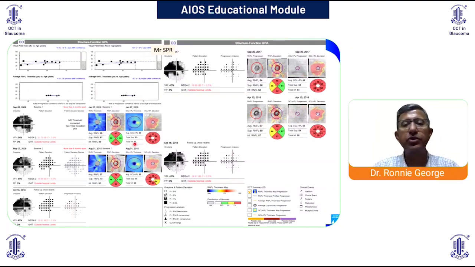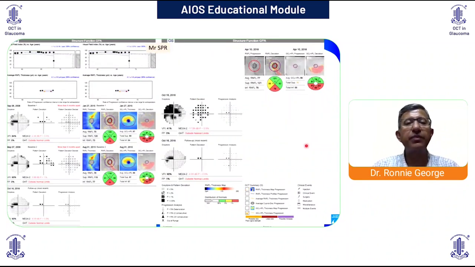And for this, you need to look at his baseline thickness values. His baseline thickness values are in this range, 56, 54. And when you look at it over here, you're definitely seeing a change as compared to the baseline. So this is somebody who does visual fields unreliably. This is the other eye.